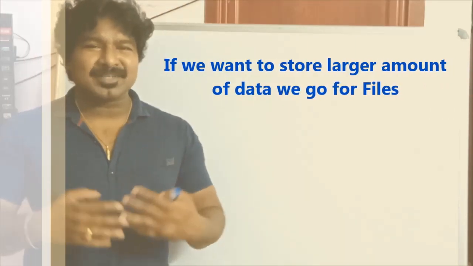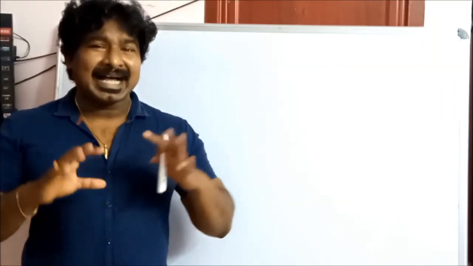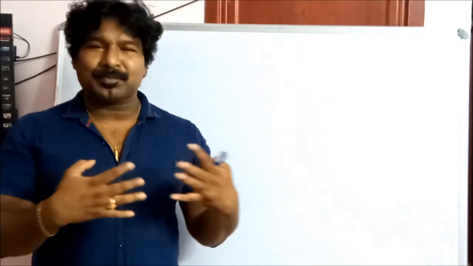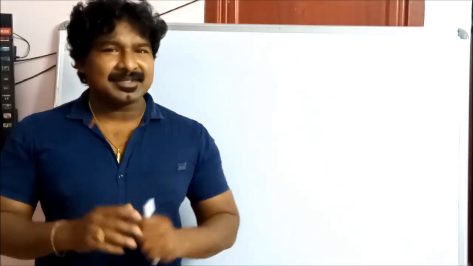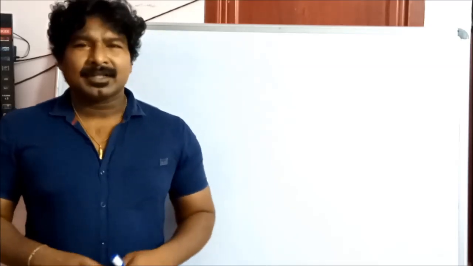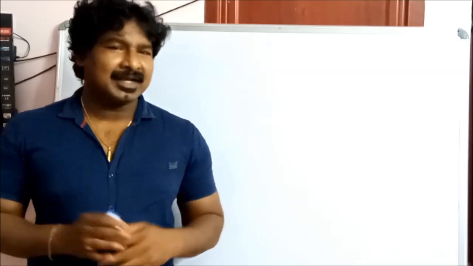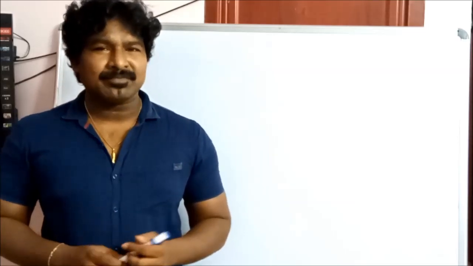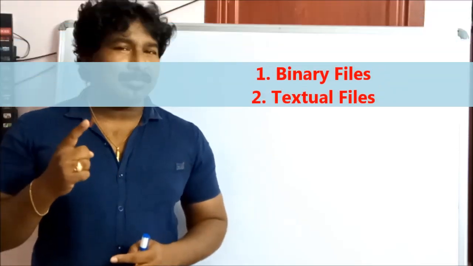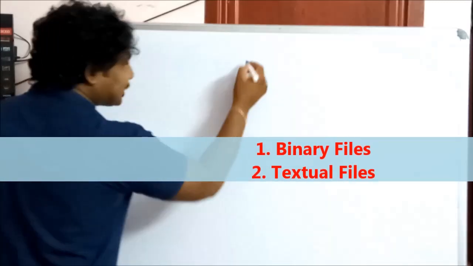So the concept of files comes into the picture only when you want to store a larger amount of data and still want to do some kind of operations on the data. Okay friends, are there any types of files? Definitely, there are two types. The files are divided into two categories: one is called binary files, another is called textual files. So today's concept is files.